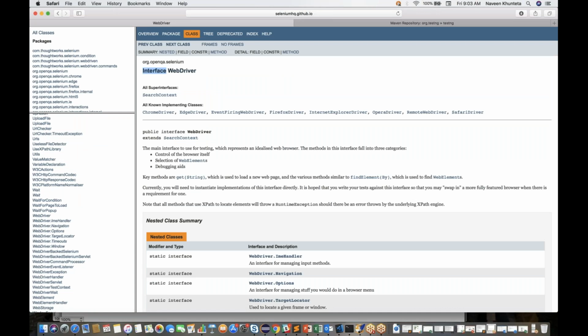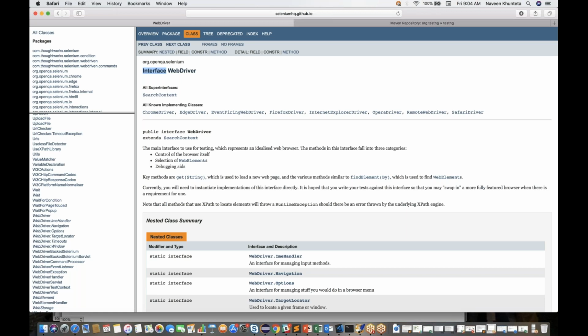And a few days back, someone was challenging me that, okay, no, WebDriver is a class. That nonsense guy, he was unnecessarily arguing with me that, no, Naveen, WebDriver is a class. And I was actually laughing. Why? How can you say that WebDriver is a class? And he was giving his own different concept. And this guy has around 15 years of experience in the industry, in automation. And I was so surprised.